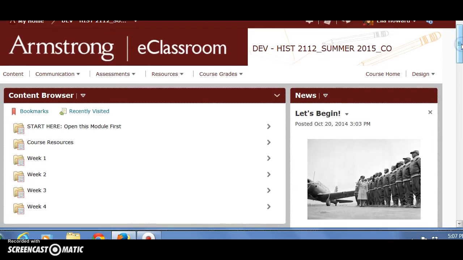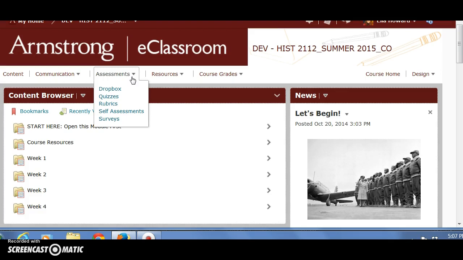Please notice that across the top of the course screen there are these menus you can navigate. Course content takes you to links containing, not surprisingly, some of the content of our course. Communication is where you find spaces to communicate with each other and with me, the instructor. Assessments is where you will find access to the Dropbox, the place where you submit your assignments, but also take note of the rubrics and the quizzes that are stored in there.